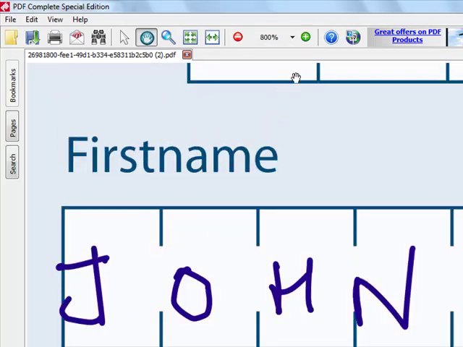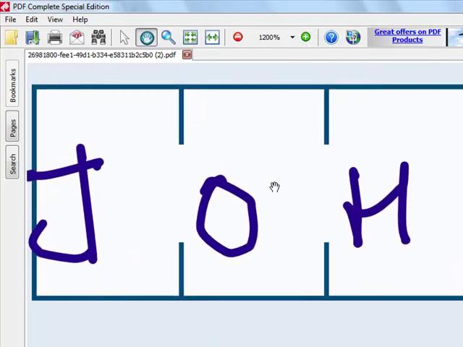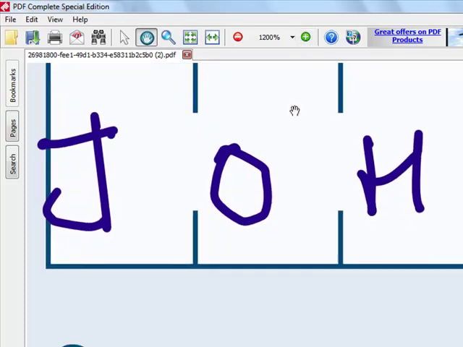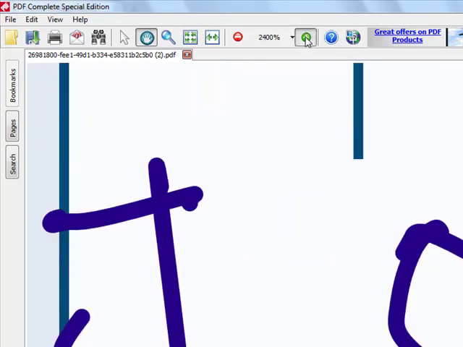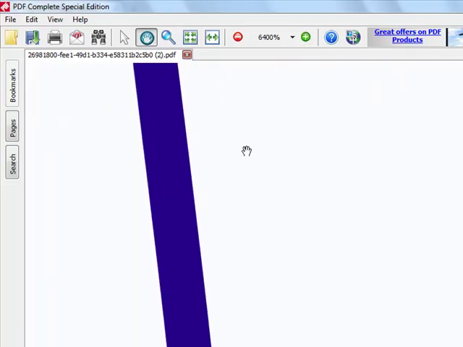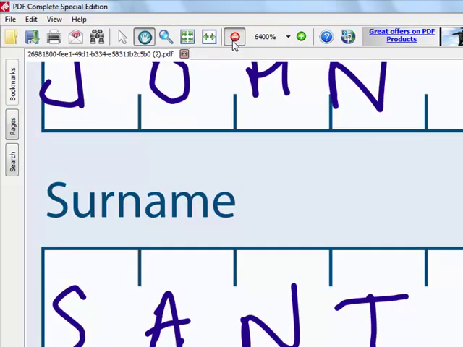when our competitors get to sort of 800%, the text starts getting grainy. You'll see it just won't be as clear basically, which doesn't sound like a big deal, but we've had certainly medical and legal clients tell us that it very much is a big deal, because for fraud detection and checking out signatures, I mean, we can zoom in here for example to 6,400% and the ink doesn't degrade at all, which is really useful on signatures.